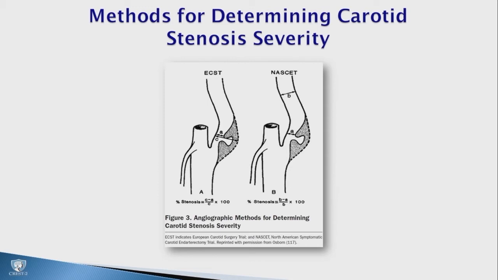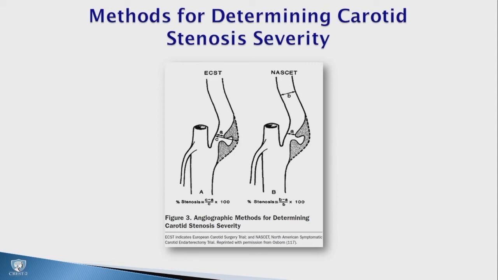It's been long observed that patients are at highest risk of stroke if they have the greatest degree of stenosis. The patients who usually present with, for example, retinal or hemispheric TIAs in this setting of carotid atherosclerosis often have so-called flow-limiting stenosis, which happens at about 80% cross-sectional diameter reduction.